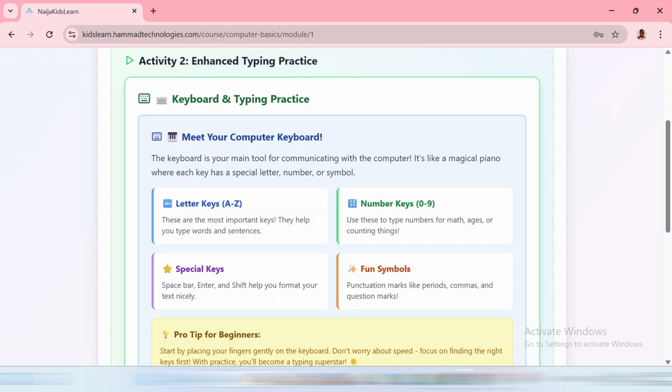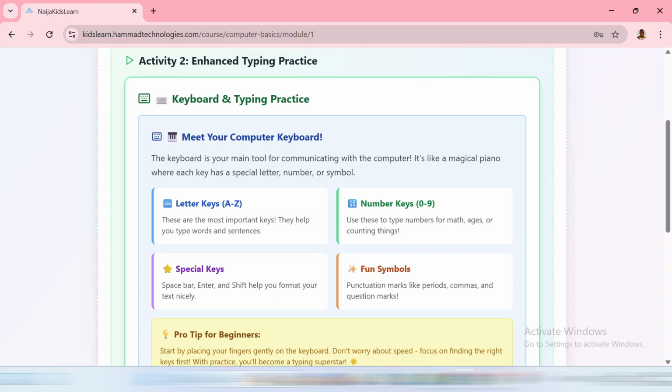Maybe if your name is Musa, you just type Musa out from the keyboard. If you want to write the name of your dad, your mom, or your siblings, you'll be able to do that on your keyboard. That's this part of the keyboard, and the letter keys, A to Z, allow you to do that.